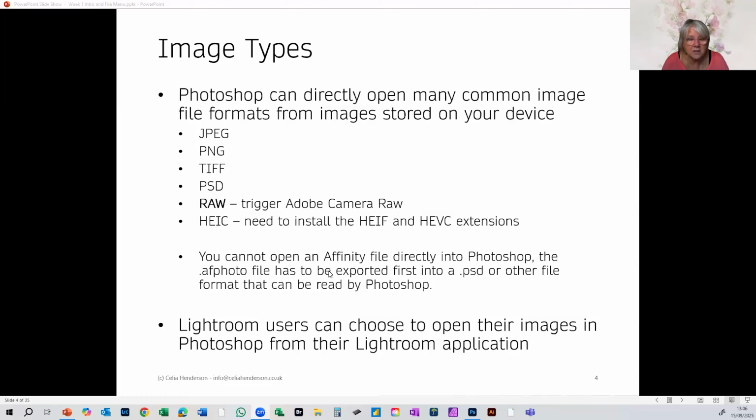And for those of you that are looking for HEIC files to be dealt with in Photoshop, these also can be handled, but you will need to install the HEIF and the HEVC applications so that those extensions can be handled. I'm not going to rabbit on like this for the whole session, but I wanted to do a bit of an introduction just to get you thinking about files, images, image types.